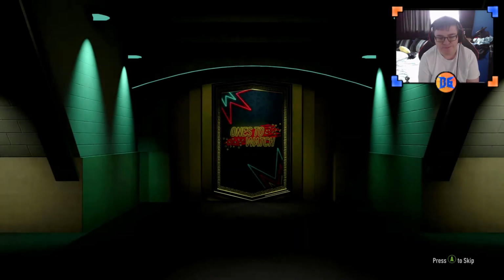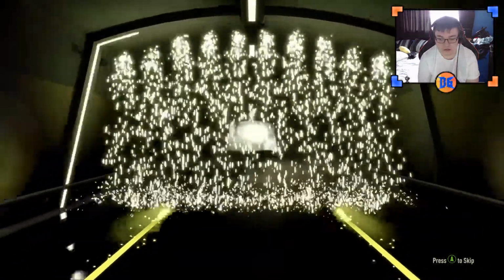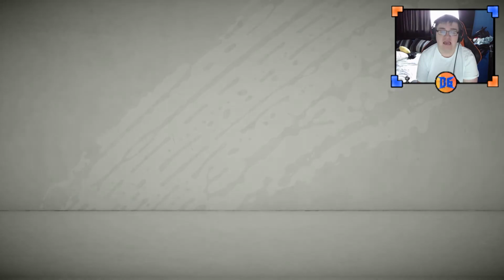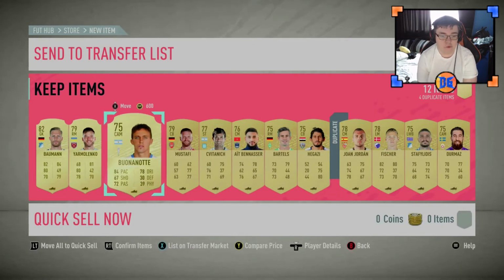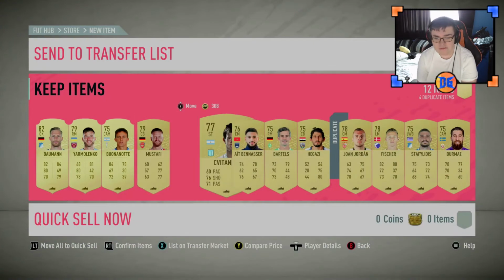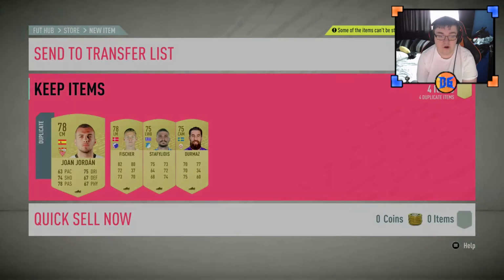On to the 25k pack. Can we get anything from this one? I don't think we can. No. It is a goalkeeper. It's Bauman. Not the best, I won't lie. We get Bauman, Yarmolenko, Buonanotte. This guy actually does go for extreme prices sometimes. Mustafi there, Sivancic, Albenacer. All cards that we can pop in the club.